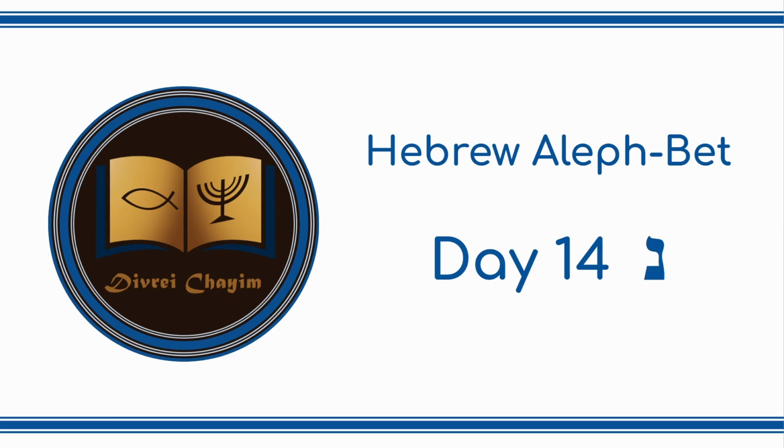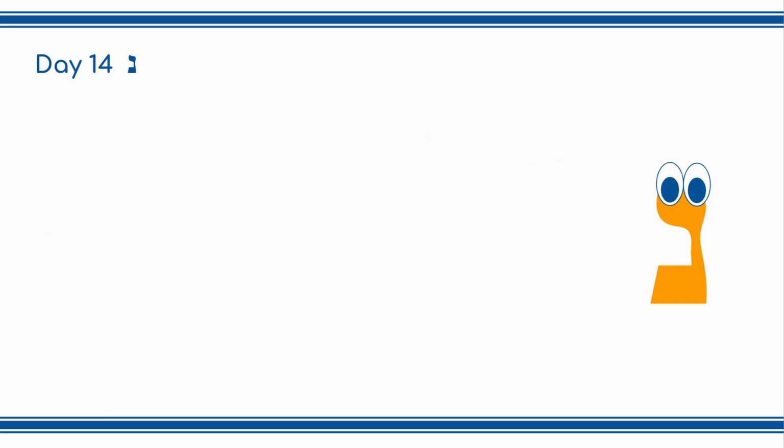Today's letter is the letter Nun, and Nun makes the sound of the letter N as in nut or no. So it makes an n sound, okay? And Nun is also one of those shape-shifting letters, or Sofit letters. So it has a final form, and this is what the final form looks like.